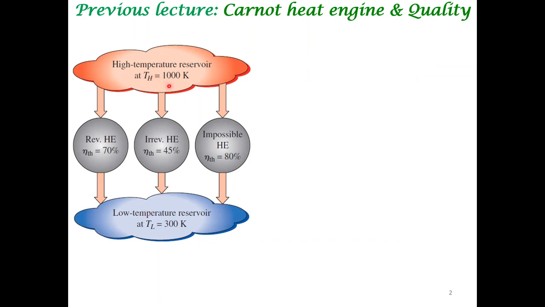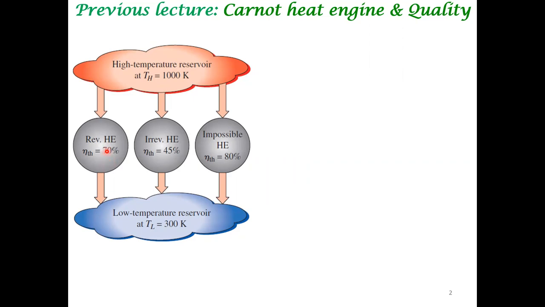In the last lecture, depending upon temperature in the absolute Kelvin scale, we can give a bound for the efficiency of a heat engine. The typical heat engine seen in real life has lesser efficiency than a reversible Carnot heat engine, due to irreversibilities like friction and so on. But if someone claims they have a heat engine with efficiency greater than that of a reversible heat engine, you can right away say that is impossible — there is really no heat engine that has ever been developed with greater efficiency than a reversible heat engine.